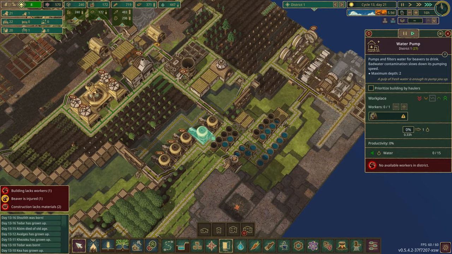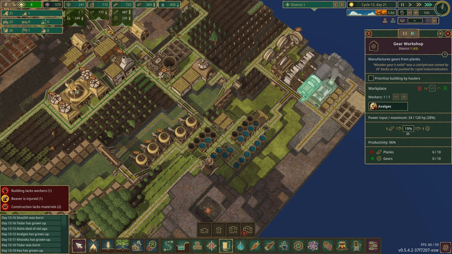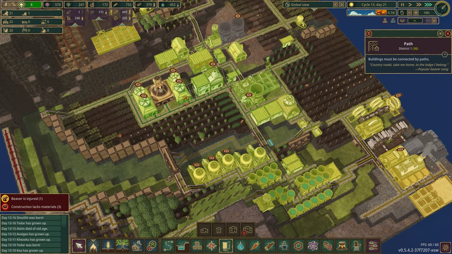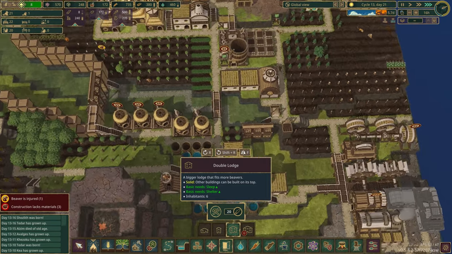Pump you up. Let's go. See, you can take it easy on that, maybe. Get him over here, pumping. I still gotta build this damn house. I'm hemming and hawing where to put the damn thing.